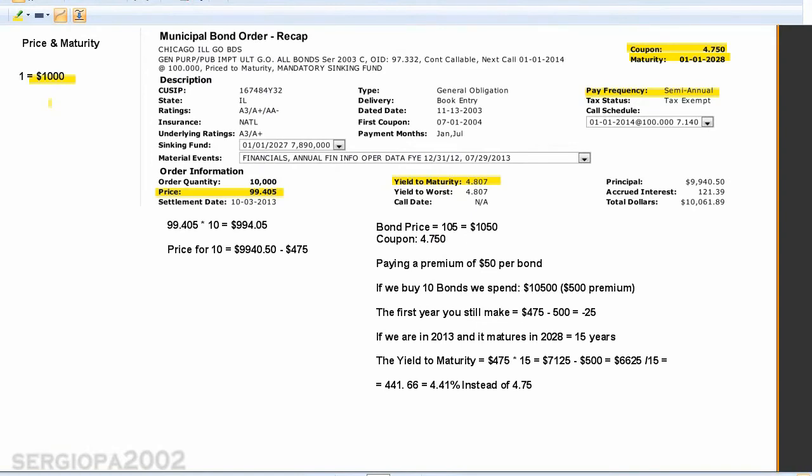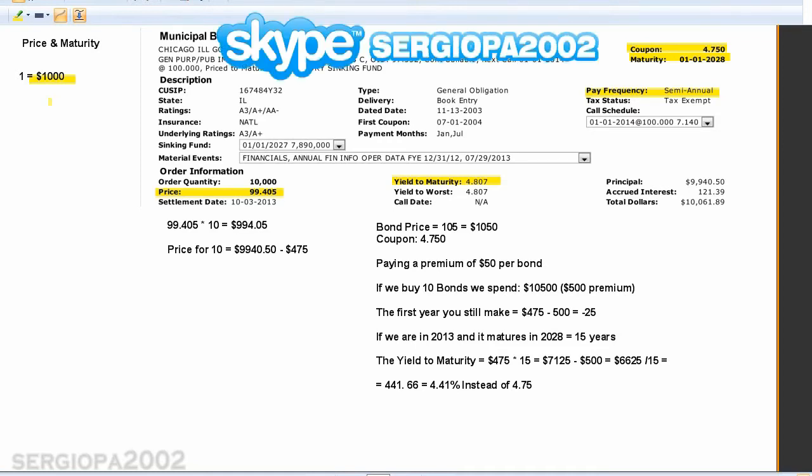So we have a bond, and you know that the coupon of this bond is 4.75% annually, and it's going to be based on the price of one bond equal to $1,000. That's how the coupon, the interest rate, is going to be calculated. Also, that's how, when the bond expires or matures in 2028 in this example, we're going to calculate how much money I'm getting back.